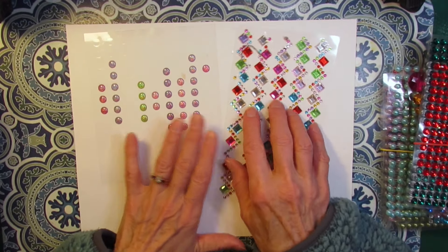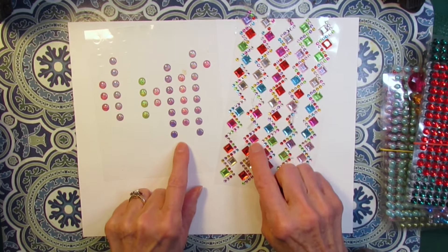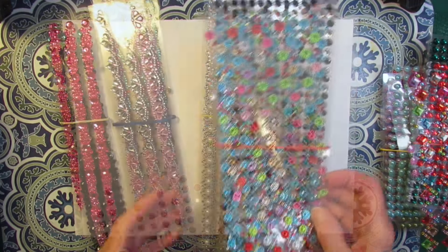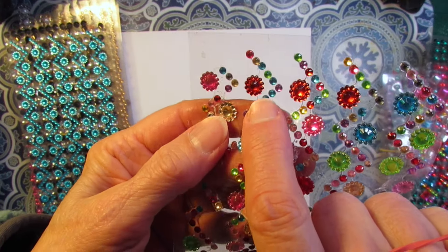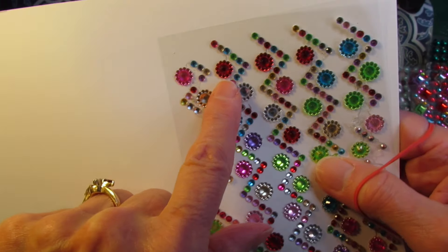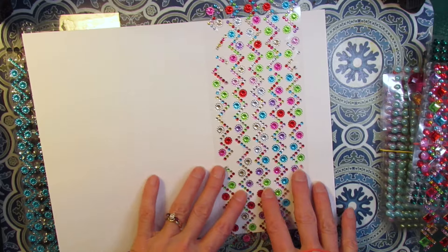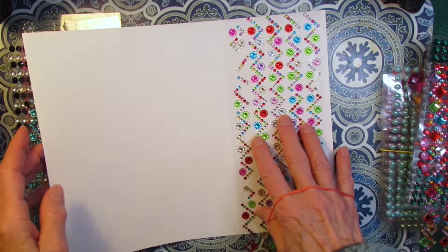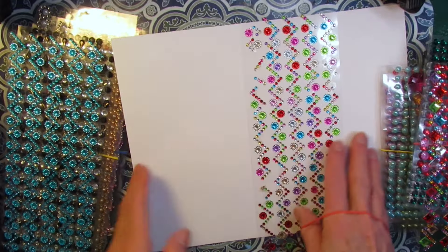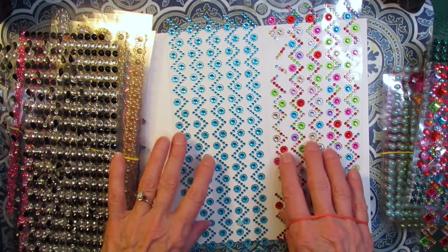I love these two because they're different from all the others — I would buy these again next time I see them. Now if you look at the round ones, it has these little tiny ones surrounding it, so it's got a totally different look than some of the other round ones. And again, you can take a whole strip and put a border on your page, or just pick pieces off and use them in special spots. I've got the multi and the blue in this style — very pretty.